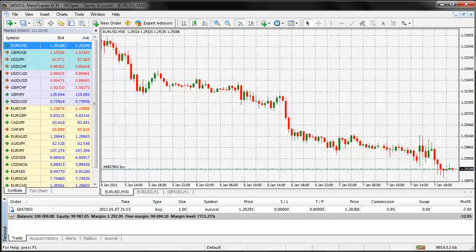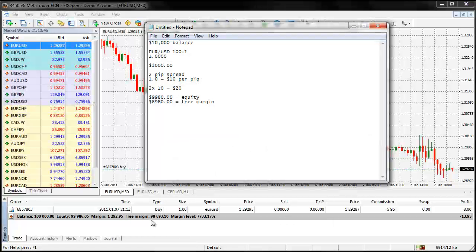So what we can see now is that my free margin is 8,980. You can see that the price it cost me to open that trade plus the pip spread is added together, and that total is then taken away from your margin. This free margin basically means that I have $8,980 left to open up another trade. If you take a look at the margin here, it says $1,229.95. That's how much it cost me to open the trade.